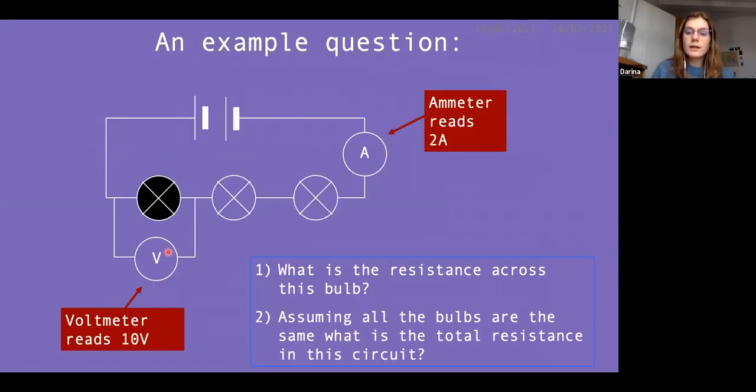Well done. So we've got an example question. Have a read through. For question 1, using Ohm's law, and using the ideas we just discussed, what is the resistance of that bulb shaded in black? It'd be great if you could whip your phone out or a calculator and have a look. And since there aren't that many people here today, I'm very happy to give you as much time as you want to do the questions. If you're not sure though, just type it in the chat because I will go through it. Don't want you sat there a bit confused about stuff.